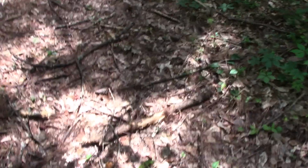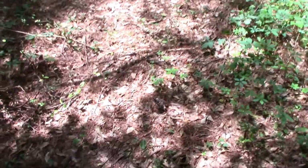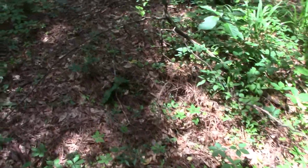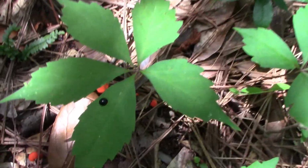Alright, I'll put a little in this log. See there? 2 drops. Step over it. I'll take a right turn. No blood the first few steps. And I'll throw a little on this leaf. Just a single drop of blood right there.